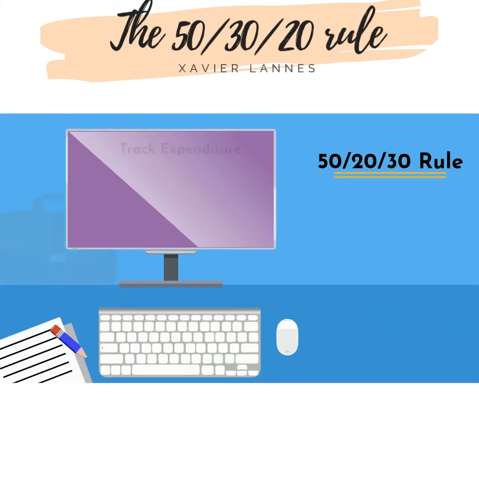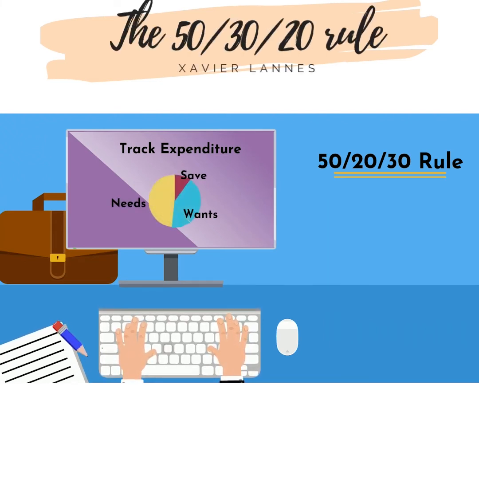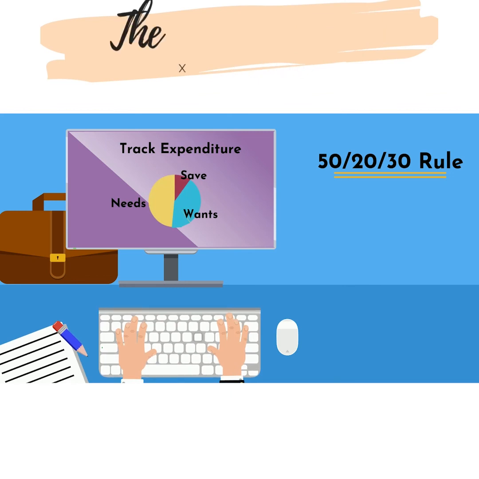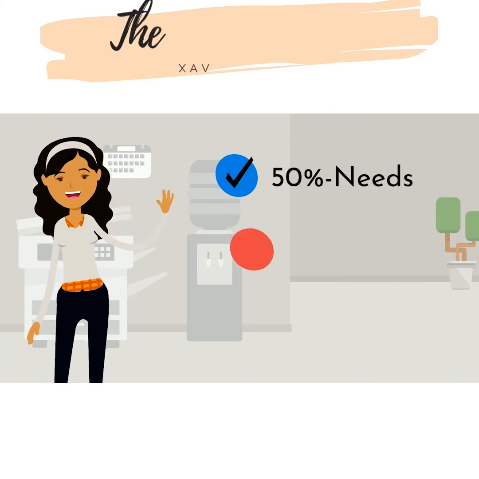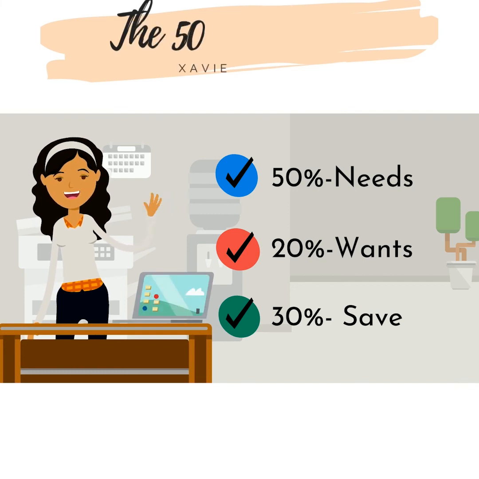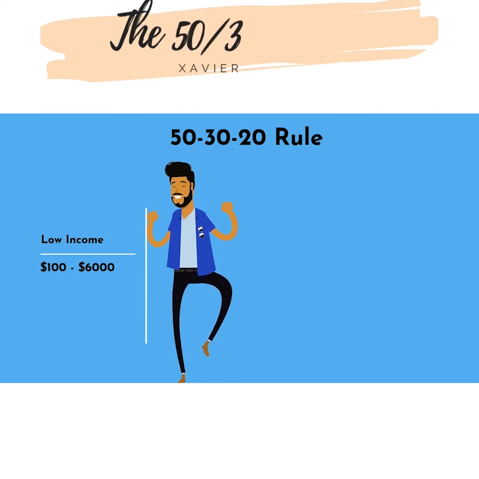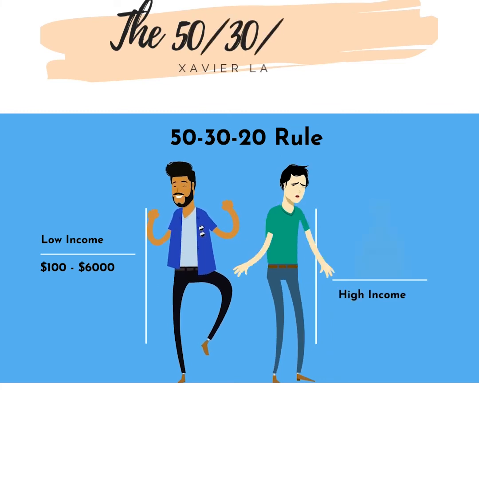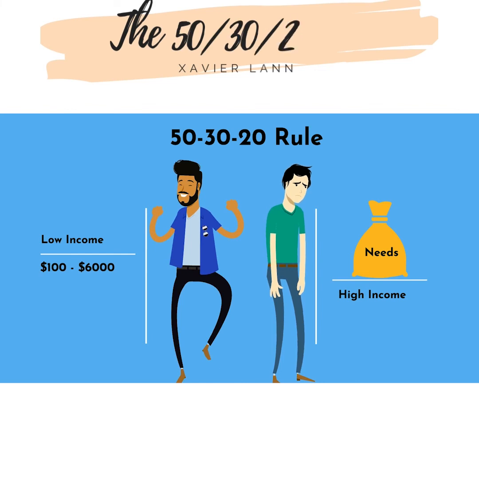The 50-30-20 rule is great because it helps you track your expenditure easily. Having just three categories creates a structure that is easy to follow and helps you focus and manage money better. It's a less detailed assessment, making it ideal for individuals who have busy lifestyles and minimum time available in a day. The rule works really well for people within the lower income brackets, between $1,000 to $6,000. It's, however, not ideal for high income earners because they would be forced to spend unnecessary money on needs.